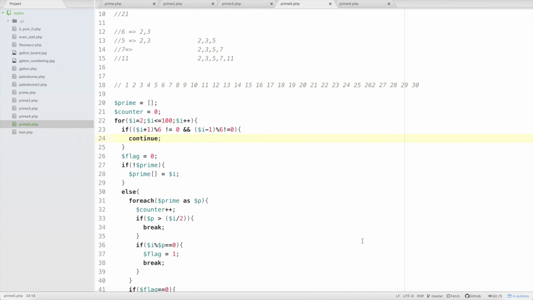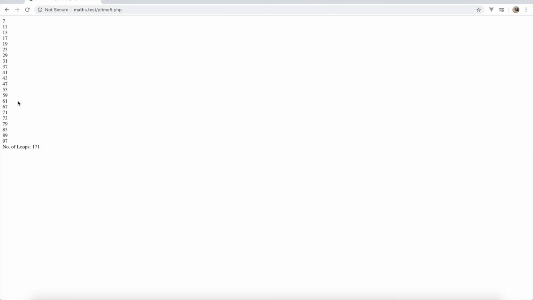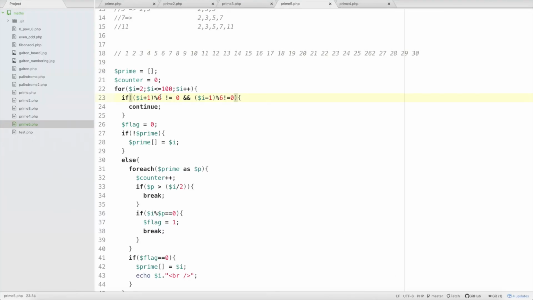But I think I made some mistake because even 5 is skipped over here. And the reason why 2, 3 and 5 are skipped is because 2, 3, 5 is not 1 less or 1 more than the multiple of 3, as we discussed earlier. Except for 2 and 3, this is valid for all of the things. So what I want to do here is skip the case of 2 and 3.